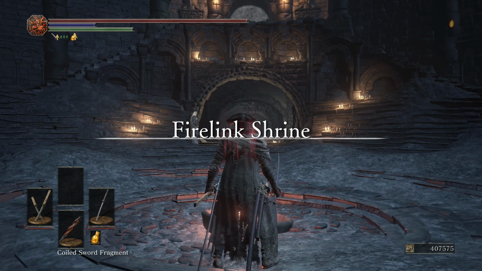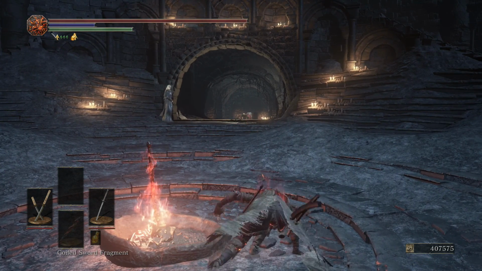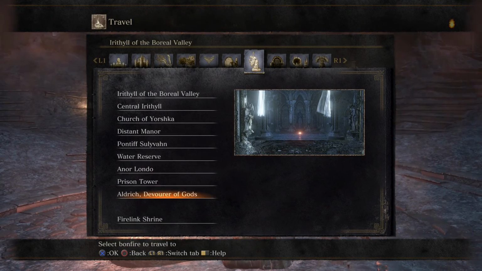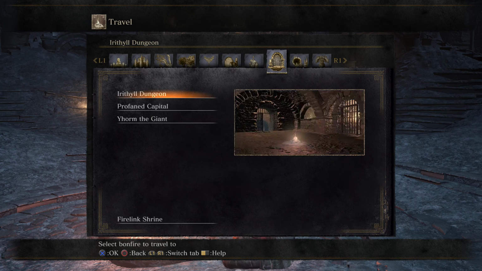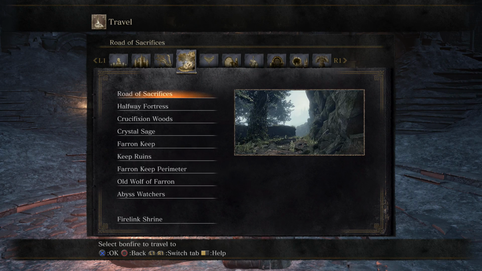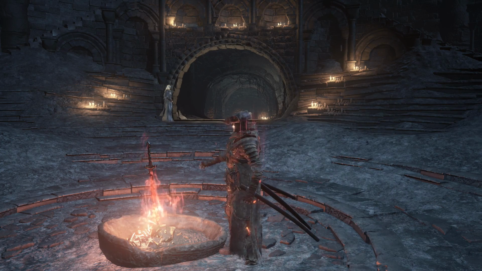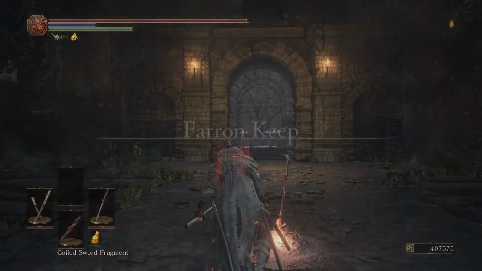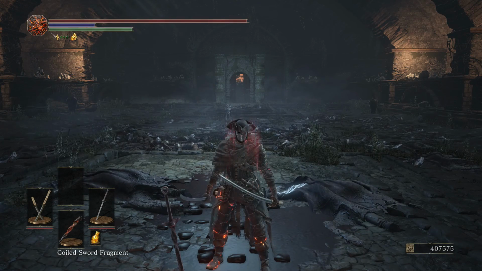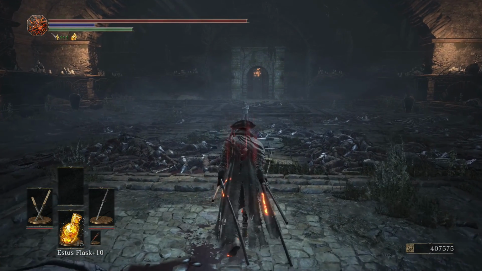Okay, we're back at Fire Link. Let's go ahead and finish up another side mission. Let's go ahead and go to Farron Keep. Actually, let's go to the Abyss Watcher's bonfire, because there is going to be an NPC there that we're going to have to kill. So let's go ahead and go over there. Alright, here we are at the Abyss Watcher's bonfire, and if you turn around, there's Hawkwood. What up, buddy? What are you doing here?